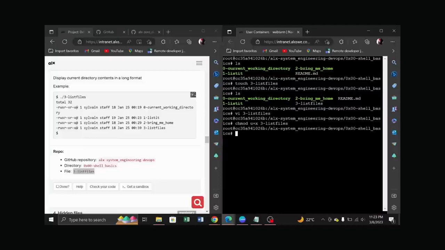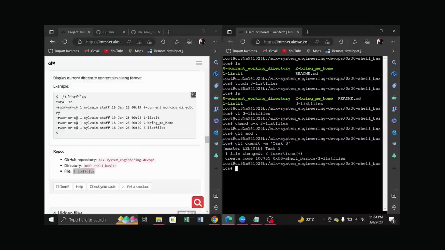Press enter, then we'll do a git add space dot, meaning git add everything. Then we'll do a git commit, then with a message I'll do task 3, and press enter.